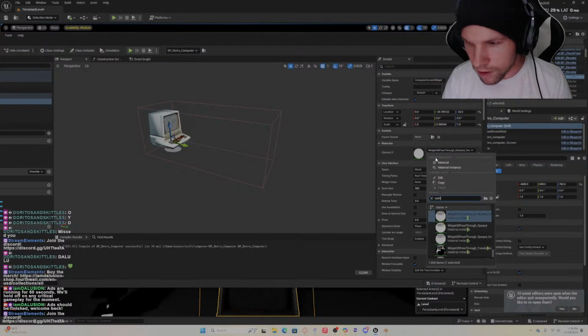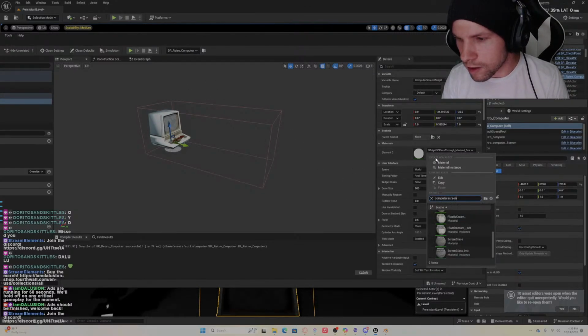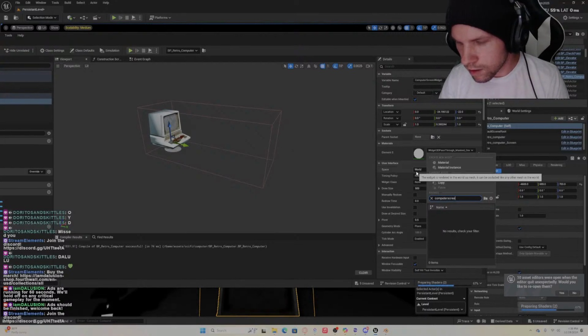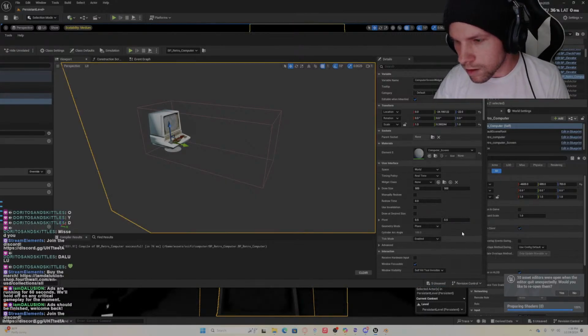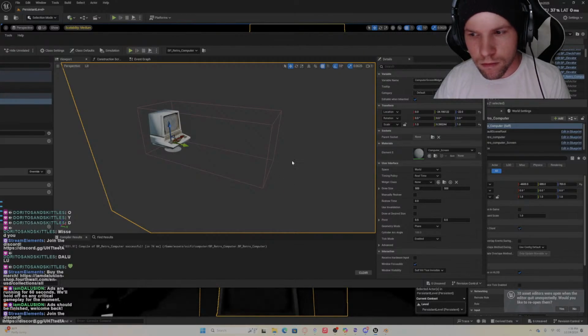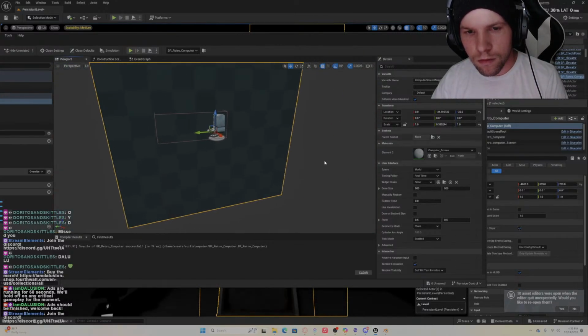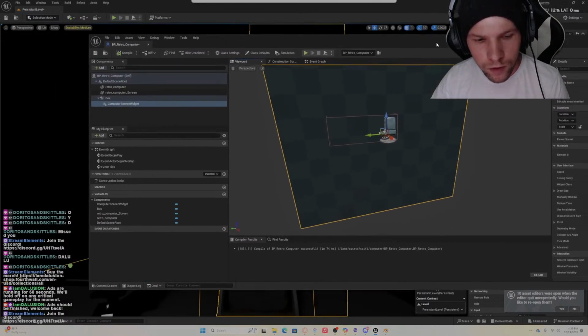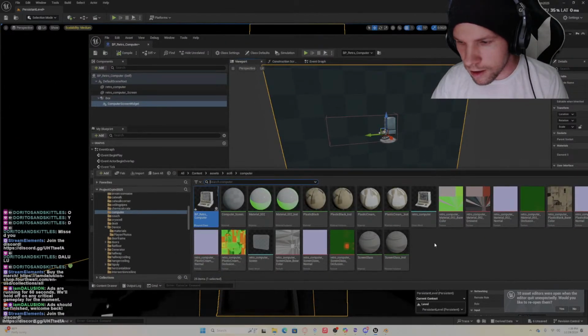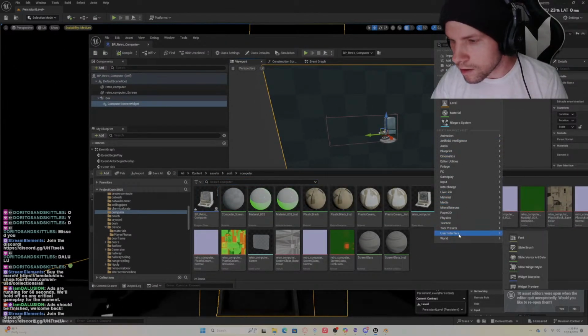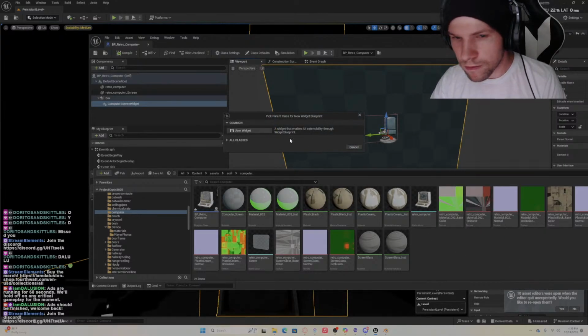And then for the material, we'll do computer screen. Okay, there we go. Then we don't have a widget set up yet, so let's make that interface widget.